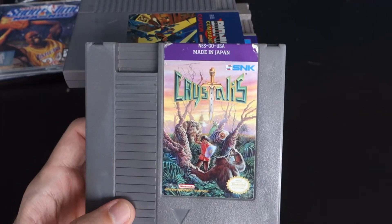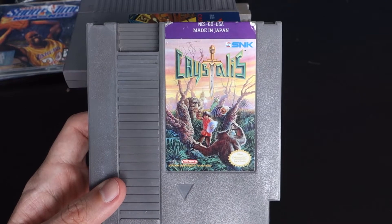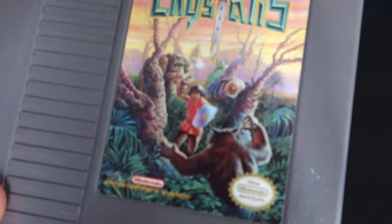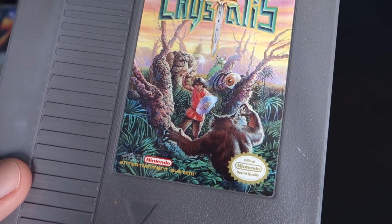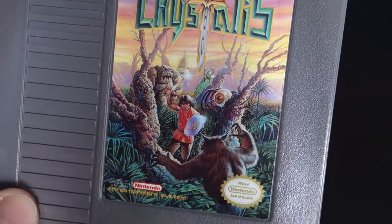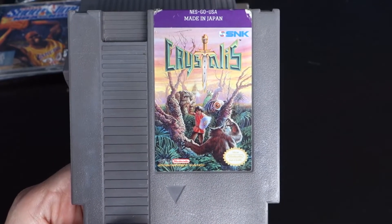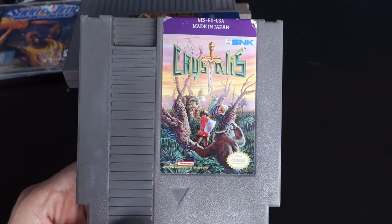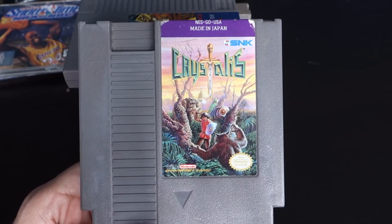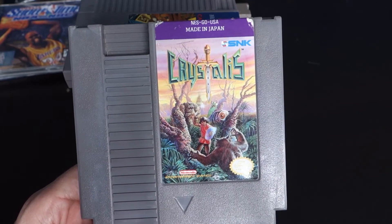Crystalis for the NES. I've never heard of this game — I only picked it up because it was SNK, and off the top of my head I can't think of any other SNK games for the NES. I had to pick it up, and the cover is great — it's got a weird guy in the forest fighting a giant eyeball with spider legs, some sort of werewolf creature, and a rock monster. He is definitely outnumbered with that tiny sword barely bigger than his head and a little shield. I looked up this game when I got home and it looks really cool. It's almost like a Zelda-style RPG — overhead view but with real-time battles like Legend of Zelda. It had really good graphics and speed for its time, so I'm looking forward to playing that.